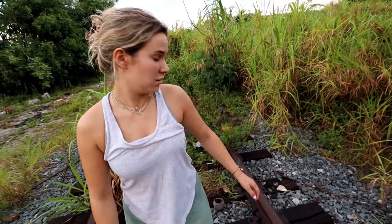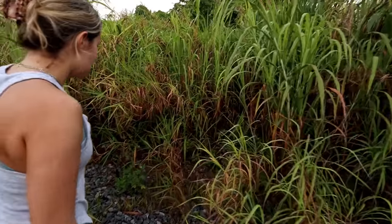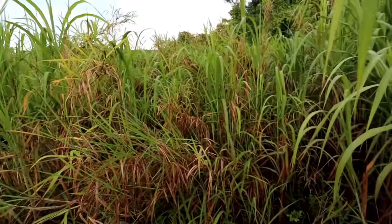So, we're going to start making our way over, Jacob, this way. What? Do you hear that? No. Jacob, I hear that. I hear it. Noises coming from... Wait, stop talking. Wait. Guys, do you hear that? I don't see anything, though. So there's definitely the sound of some kittens over this way. We can hear them, so they must be somewhere in this cane grass.